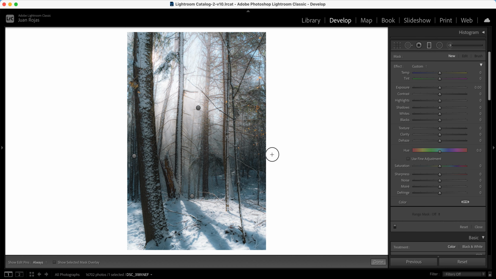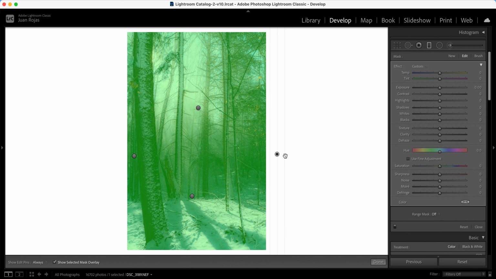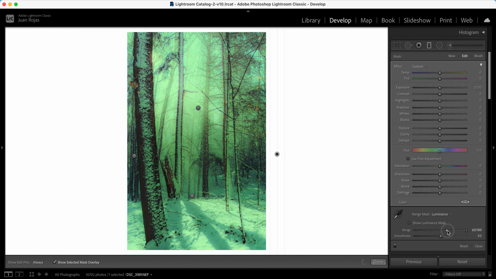I'm also going to create one last graduated filter and drag it on the outside right of the image, which will allow us to select all of it. But in this case, I only want to focus on the highlights, so I will use a luminance mask and drag it towards the right, and in this case, drop the highlights a little since I am seeing some overexposure. And I will also brighten the shadows, which will give us some more of that glow effect on the image.